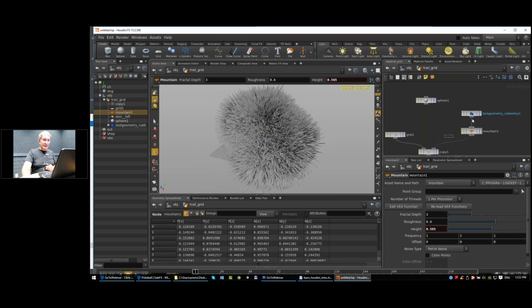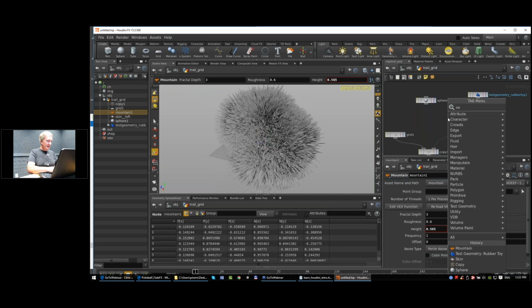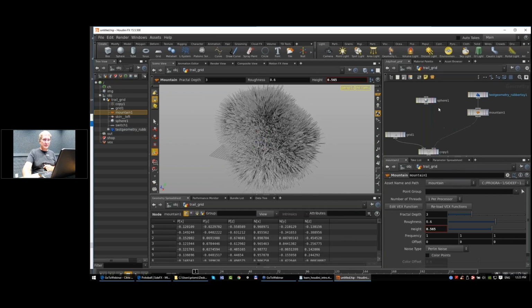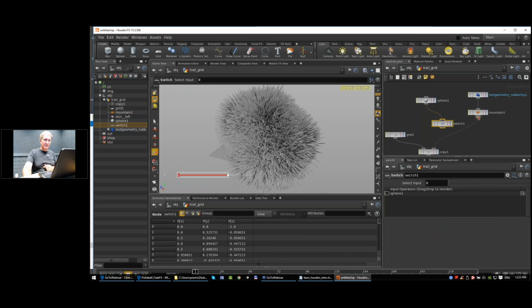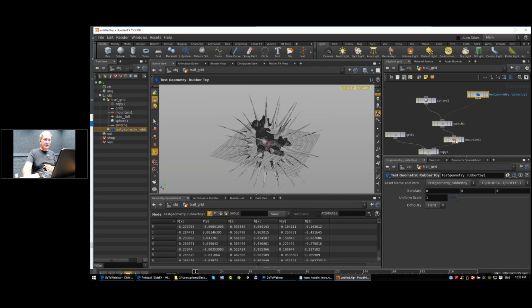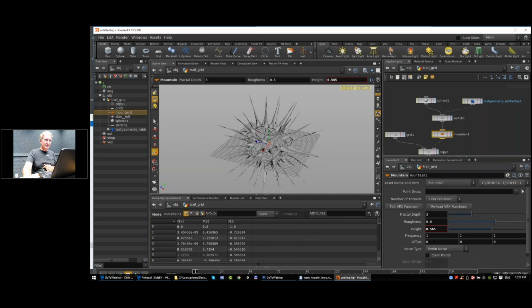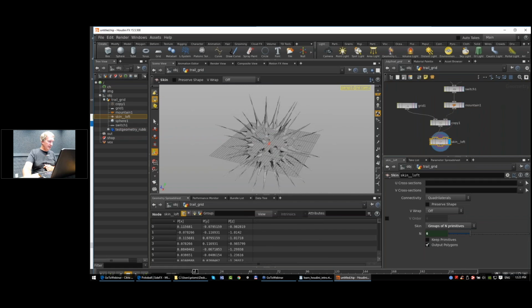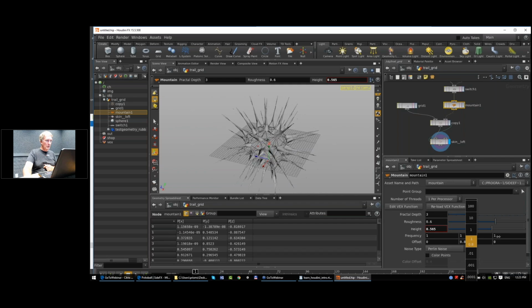So Houdini offers some really amazing things inside of here. I always use switch operators. And once you start to take a look at what they do, you will too. So that means I can actually switch between different, let's actually take a look at the test geometry. And I want to put the mountain after the switch. So we can rework networks freely as we want. And now we can test the mountain on our simple example. And then we can take a look here. And so, pardon me, let's go to the mountain, and I'm just going to change the offset. And now you can see everything updates. So it doesn't matter what this is.